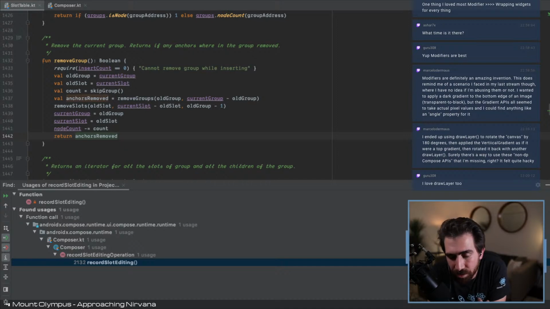I was rendering it using layout modifiers, like fill max width and stuff like that. And so I didn't really know how big I wanted my gradient to be. So I ended up having to create a custom gradient thing that basically worked as a percentage of the resulting layout instead of working on pixel values.